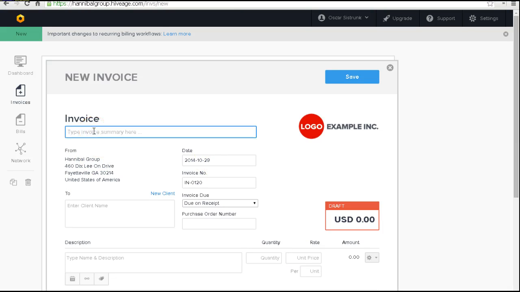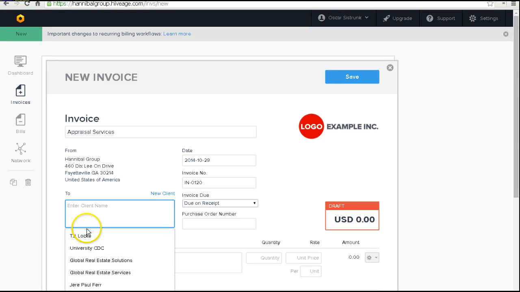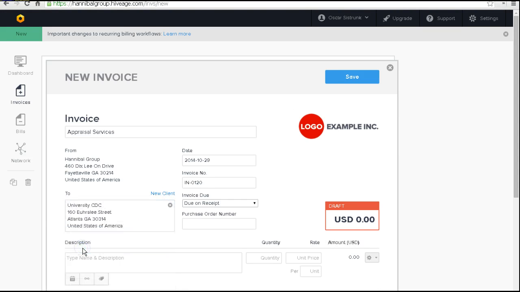I can put in here appraisal services. And then if I already have a client, see how it automatically drops down, I can put a client in here. Or if I have a new client, I can click and put that in there. But let's put an existing client in. And then we'll set it to services.